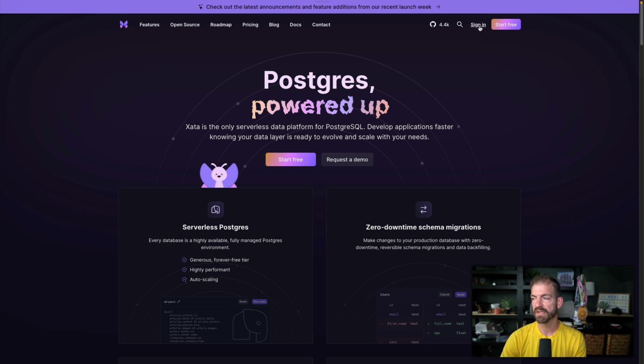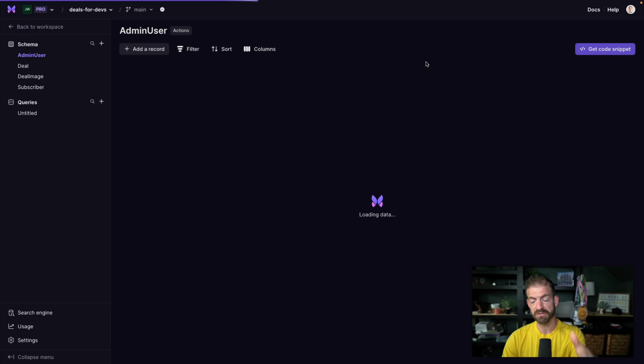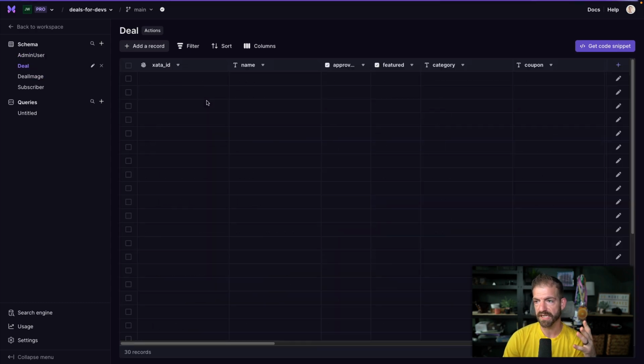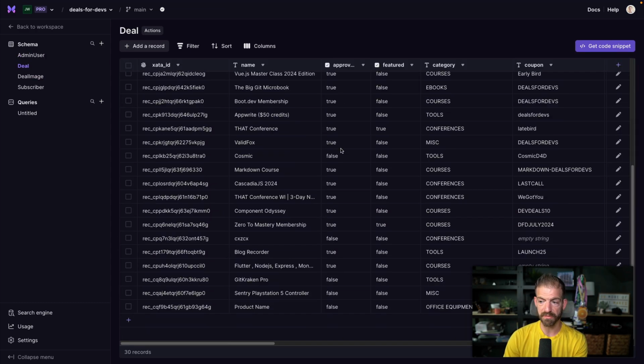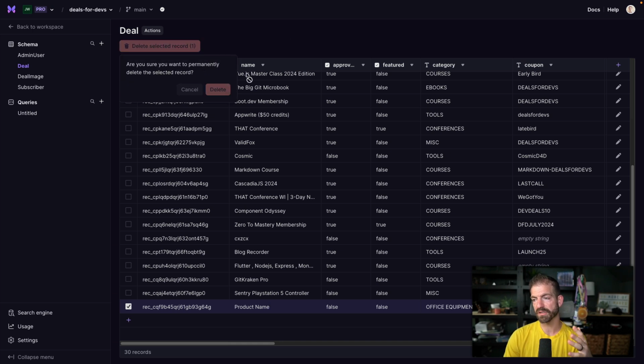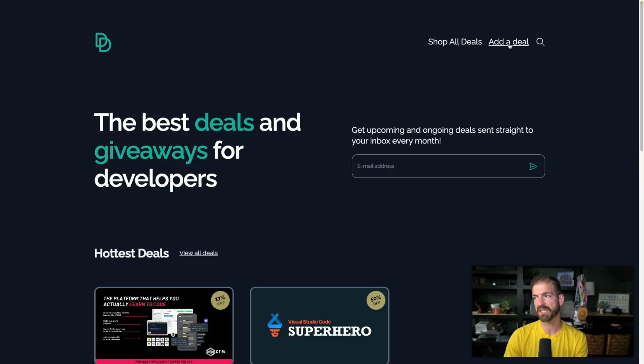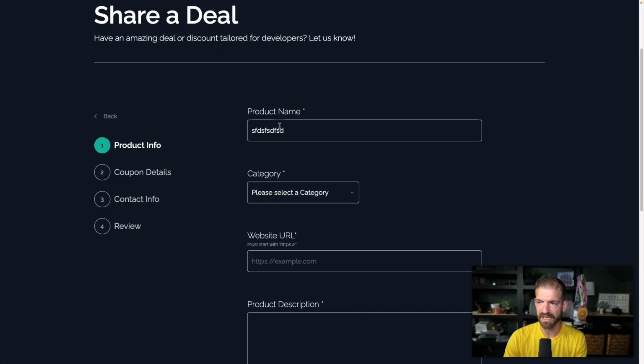I can actually show you the database for this. If we look inside of this for Deals for Devs, Zeta runs Postgres behind the scenes. And if we look in the deal table, this is the stuff that gets submitted from that form. And actually, this is the one that I created as dummy data at the start of this to show you how this form works, which I should delete. So this is all the data for Deals for Devs. It's pretty cool, and you can go and submit deals if you come across them and check it out as well. So you can see I've got dummy data that's cached in here from local storage.